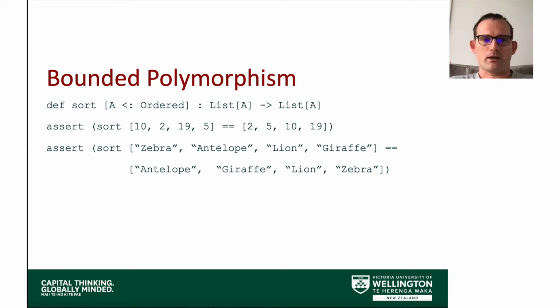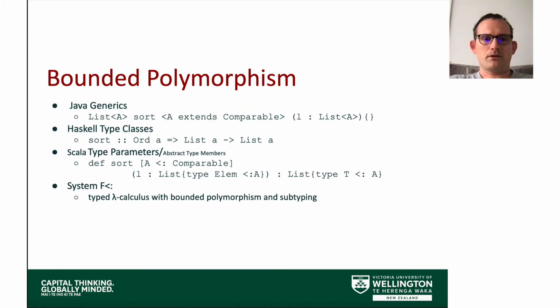You may want things that are comparable or ordered or equatable, or whatever word you use, so that you can actually perform a compareTo operation or similar to be able to sort the list. These type parameters are also known as Java generics and have been around for about 20 years. They have been in many languages, for example Haskell type classes, where you can have ordered elements that go into the list.